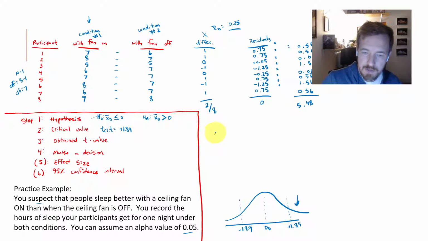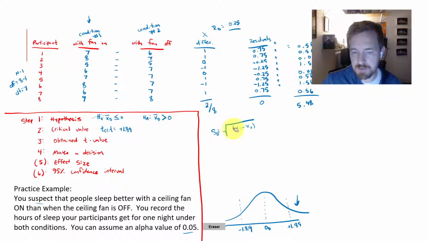And we can put that now into our standard deviation formula. So this is going to be the standard deviation of the difference, which is the exact same formula. So we're going to be looking at essentially the sum of squares up here. Basically, what I'm trying to say is it's going to give you your sum of squares. It's going to be 5.48 divided by n minus 1, where n minus 1 is going to be 8 minus 1, so it's going to give me 7. And we can rock and roll. We're ready to go from here.